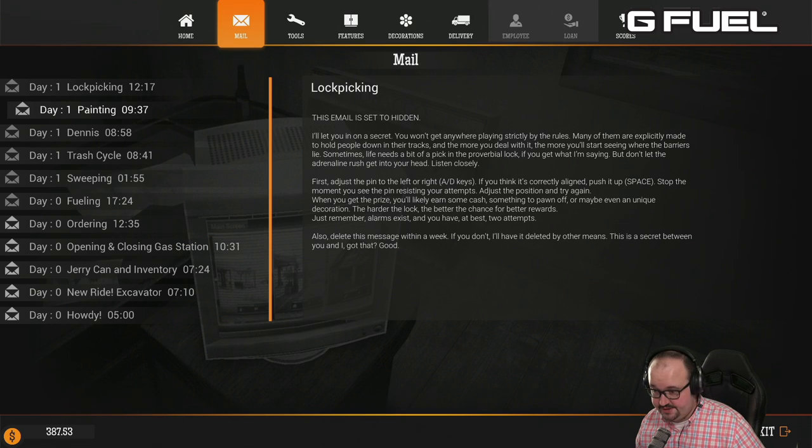When you get the prize, you'll likely earn some cash, something to pawn off, maybe a unique decoration. The harder the lock, the better chance for better rewards. Remember, alarms exist, and you have at best two attempts. Also, please don't leak this. If you don't, I'll have it deleted by other means. This is a secret between you and I. Got that? Good.